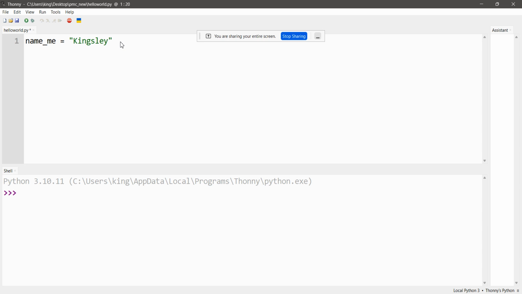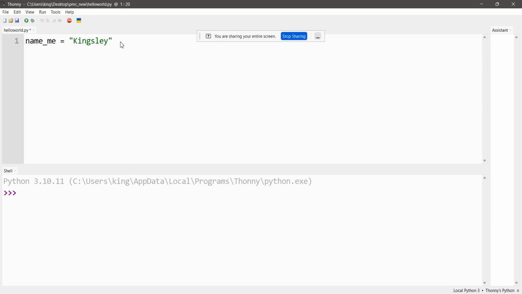To see the output, I need to use the print function. So I write print name, and in this case it's going to print the information down there. So you can see Kim.